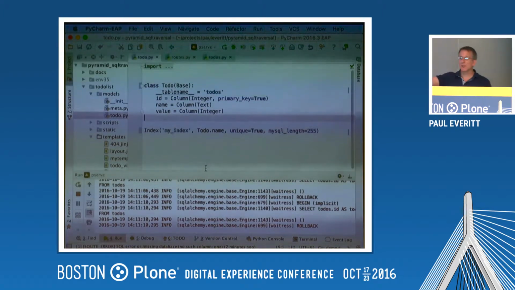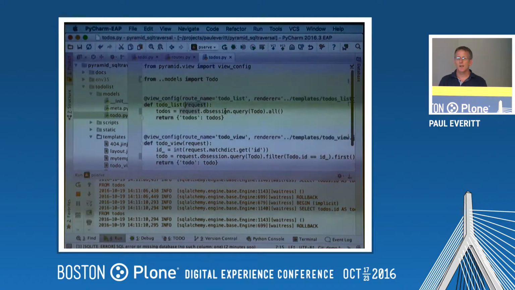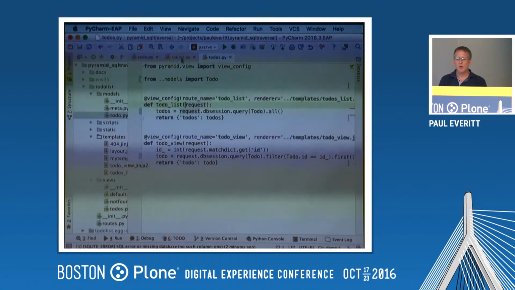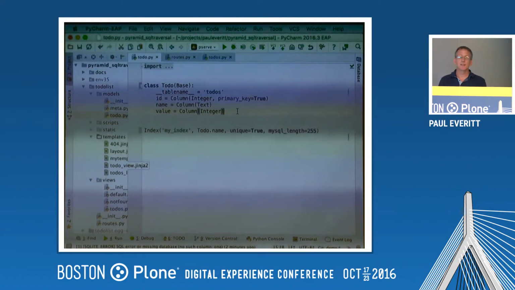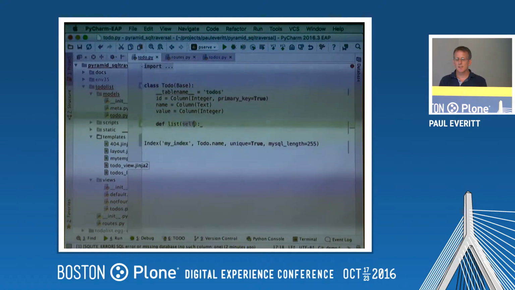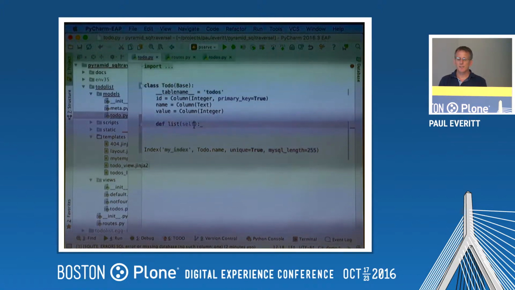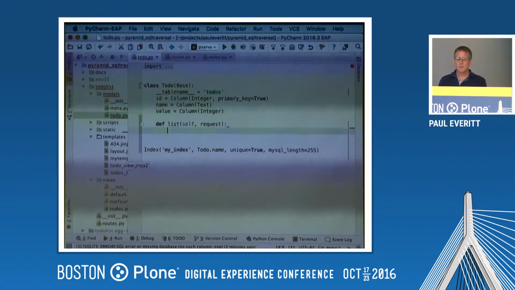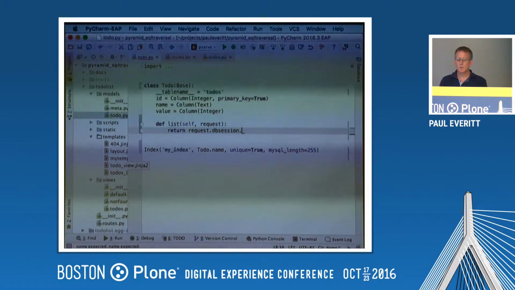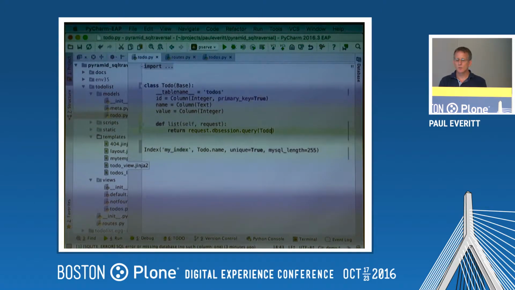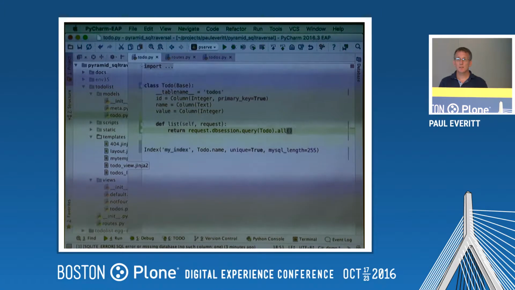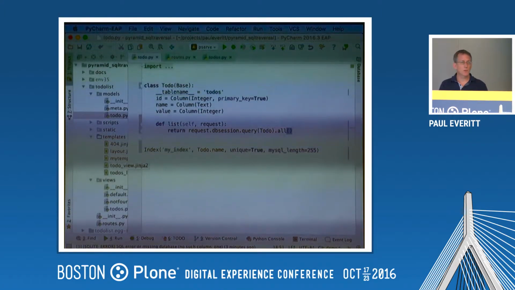Now I want to get back to doing the context. So what I'm going to do is a pattern where instead of a service-oriented architecture, I'm going to hang off of my models some static methods that are going to look up the context for me. So I might have def list self, and then it's going to get the request passed to it so we can get to the database. And I'm going to say return request.dbsession query for all to do, tab complete. That's nice. All. Does that look right? Any SQLAlchemy people want to say that I'm wrong before I make a fool of myself?